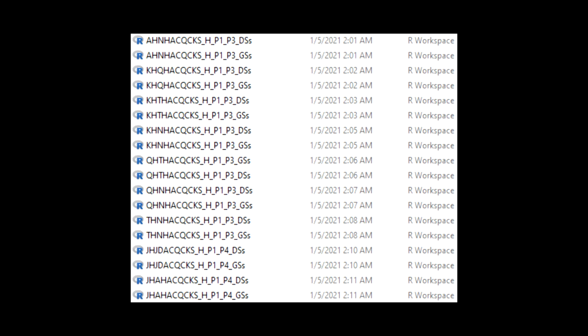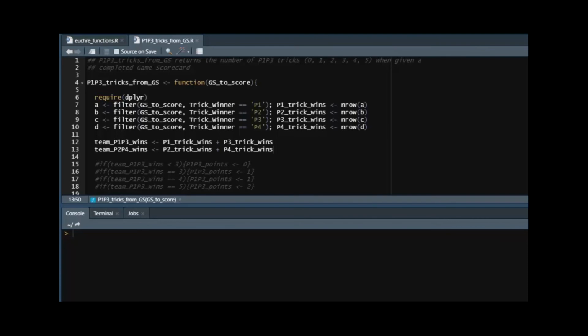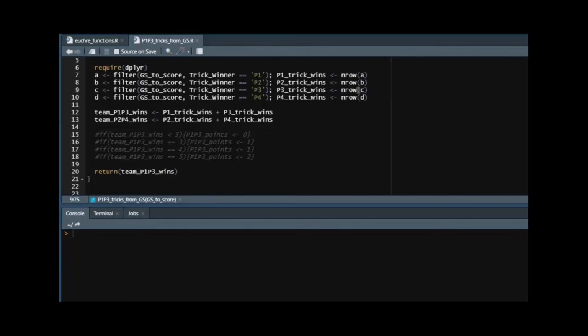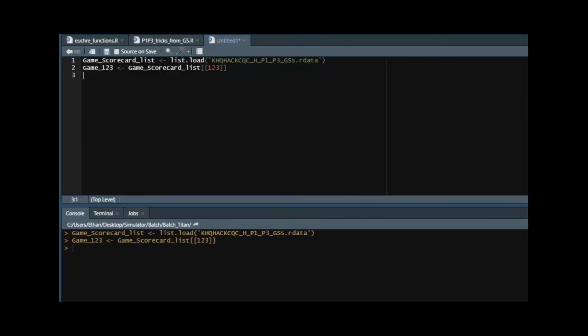So I ran a bazillion games and saved them to the hard drive. The next phase is the part I actually care about, and that is interpreting the results. Here the flexibility of R is very impressive. I can write a simple function that counts how many tricks my partner and I win. I am 100% certain there's a more efficient way to code this, but with my computer's power, I can afford to wait a couple seconds.